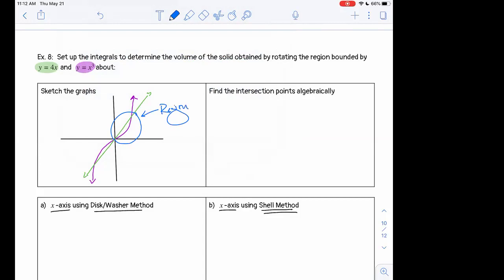Now that's not uncommon, where you might get a graph that meets in more than one quadrant, but then the problem will say, take the region in the first quadrant and only work with that one, okay? So I know that these directions were not very clear, but on an exam, I would make sure to be clear about that. And in a lot of textbooks, make sure you read the problem thoroughly. They'll usually tell you where that region is if there's more than one, okay? Are there any questions about sketching the graph for this?